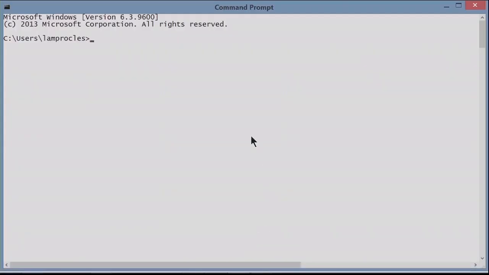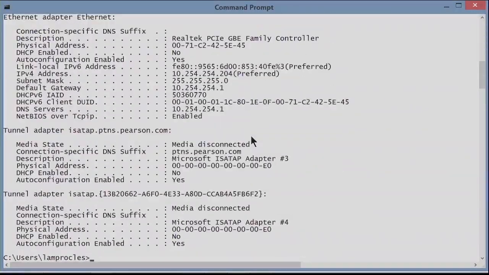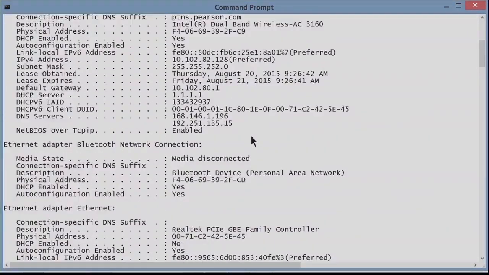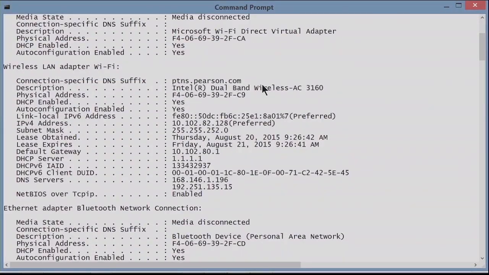And now we'll go to the command prompt and we'll show how to view this DHCP server information. Open that up now. And we're going to go and type in ipconfig/all to find this info. ipconfig by itself is not enough. That's not going to give you the information you're looking for. So we have to do a space/all and press enter. And we'll scroll up here. And this is the connection I want, my wireless LAN adapter, my Wi-Fi connection.